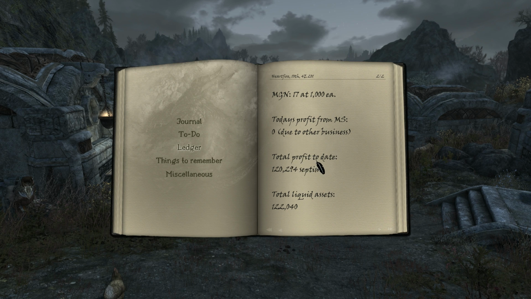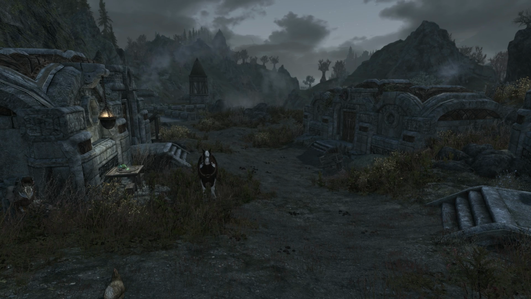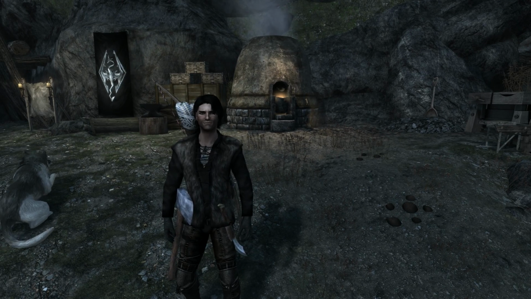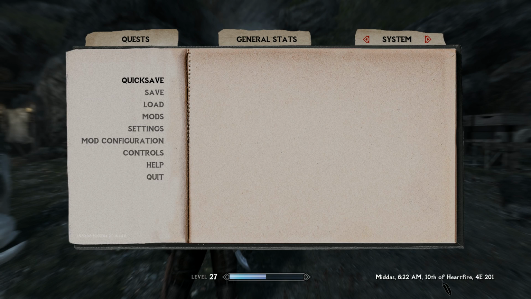So our total profits to date are up to 120,294 septims, and our total liquid assets are 2,000 or so more than that. We're up to 122,040 septims. I only have 40 septims held right now. So we're doing pretty good. And one of the things when you're doing pretty good with your money is you want to ask, well, what are you going to do with that money? Well, part of it I need to put away for taxes. Now, if I take a look real quick at the date here, it's the 10th of Heartfire, or Hearthfire, depending on what part of Tamriel you're from.